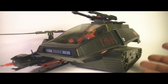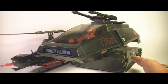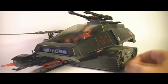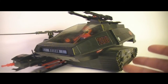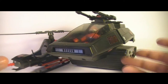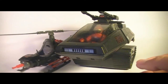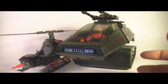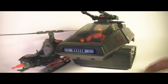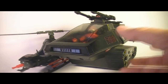More Cobra vehicles came out later — more, larger, better vehicles. But these were the primary armaments of the Cobra army. Even though Cobra vehicles were fewer in type, you were meant to army build these, or get multiples, so you could have an entire army of HISS Tanks and Fang Helicopters. Of course, I don't know of any kids whose families had enough money to buy a whole set, so usually we just got one and had to pretend that one tank and one helicopter was really an army.